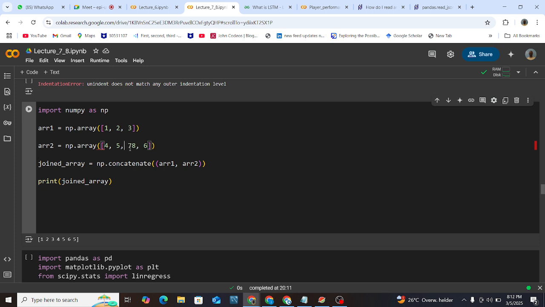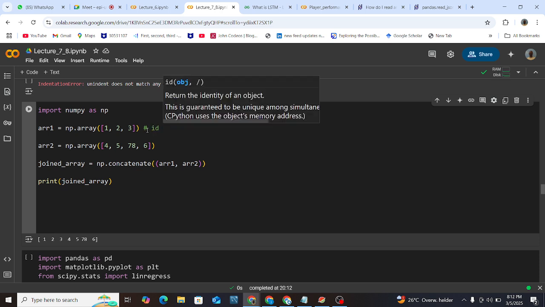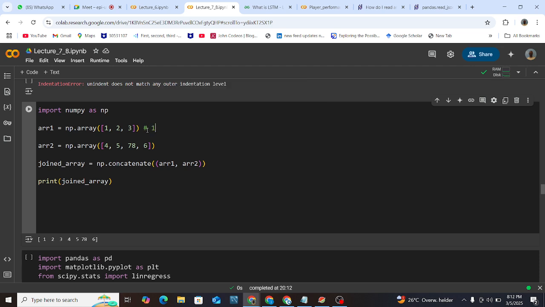Okay, I think it's just appropriate with a comma here. So you notice if we just happen to run these, we don't have a problem with these one-dimensional arrays. This one is a one-dimensional, right? This one is a 1D array, and also even this one is a 1D array here. But you notice that this one has 3 elements and that this one has four elements.